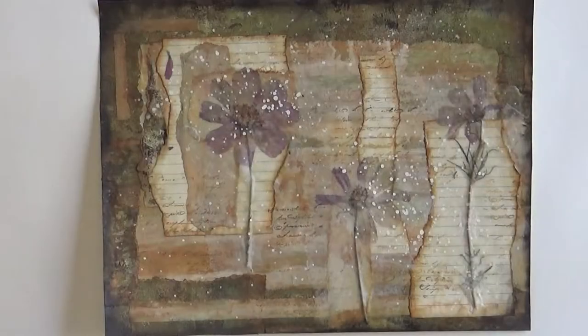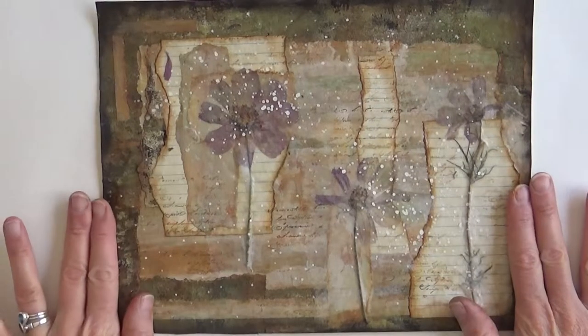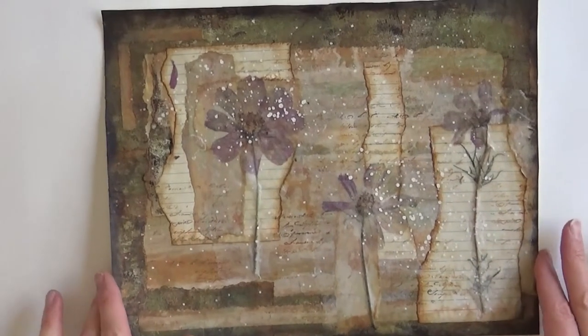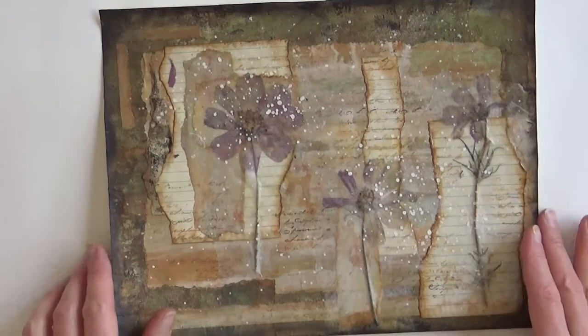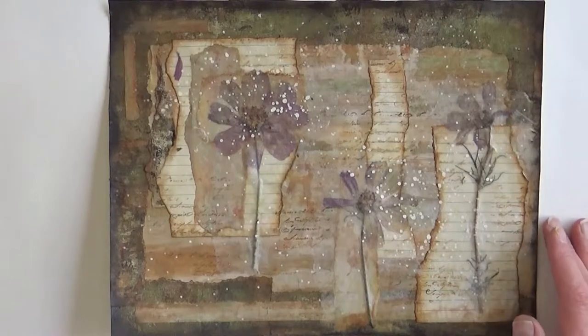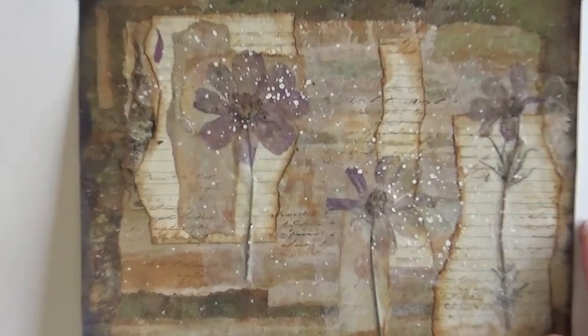Here's Junk Journal Collage Page number 5, all complete. And I like this one. I think it came out really pretty. A couple things I did pick up on, and it's just going to be a gamble for you with your botanicals. Let me show you what I'm talking about.